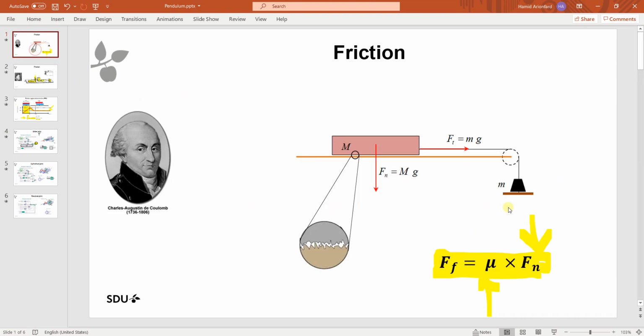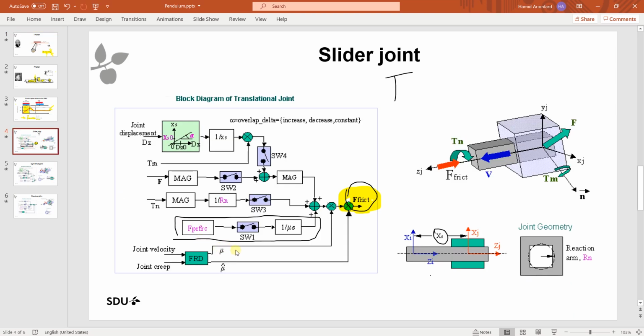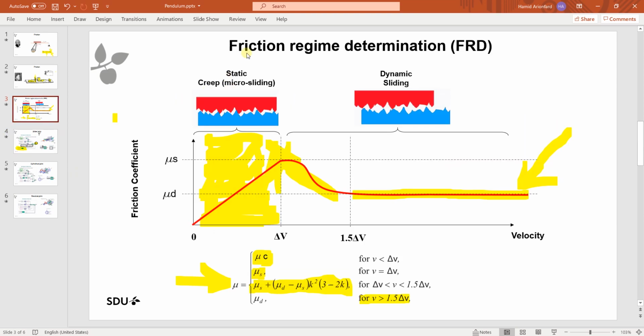So going back here, you have Fn now. The next step for the software is to find the friction coefficient here, which is coming from FRD. This FRD is this friction regime determination, or this one. It goes inside this to read the friction coefficient now. At each time step, it is doing this, because at each time step, the creep, velocity, forces, and everything may change.